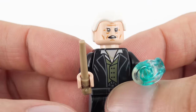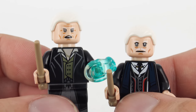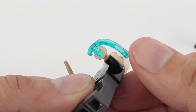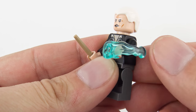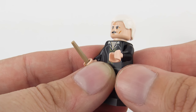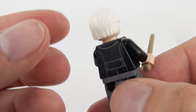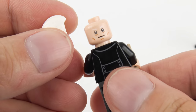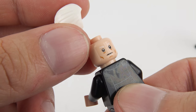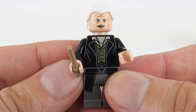Great facial expression — it looks very similar to the one on the reverse of Percival Graves from the collectible minifigure series, except with a slightly more open mouth. I believe it's the same hair piece. In his hands he's clutching a light brown wand and one of these flick elements — a magical spell shooting element. If you use the clutch and push it in, it flicks off. That's quite neat — I don't think I've seen that before. Around the back there's a little more printing for the jacket detail and some buttons, and we do have a dual expression with mouth closed on the reverse. His eyes look a little washed out but that's just Grindelwald — his eyes do look a little cloudy. That is a really nice Grindelwald minifigure.